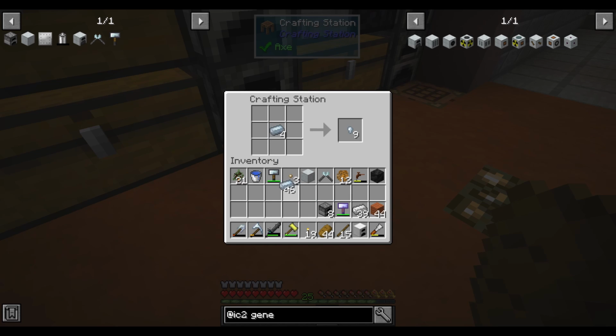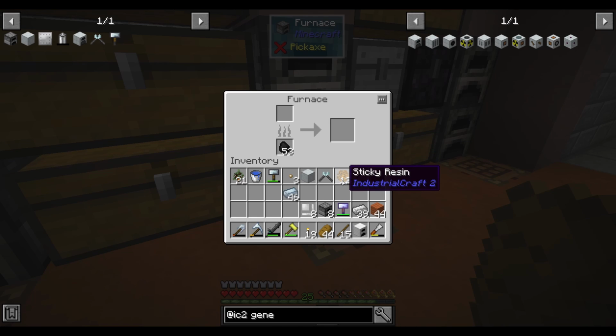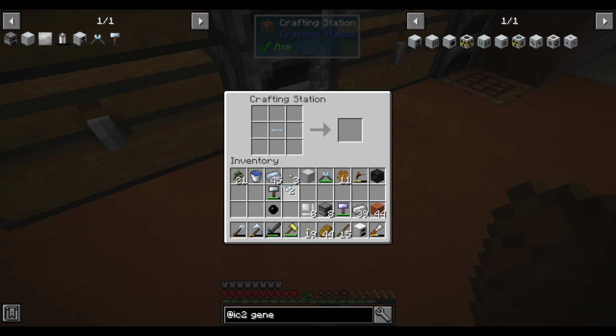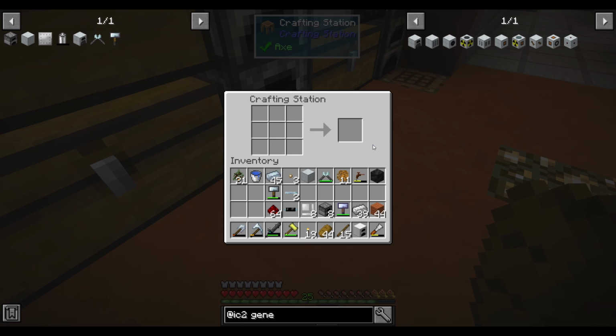Now, my main goal with this is to get us to the point that we can at least do some ore doubling through this. We need rubber. We can get a piece of rubber. I don't want to do a whole bunch of rubber just yet. Alright, so that, and we need some redstone. There is our battery. And there is our generator.